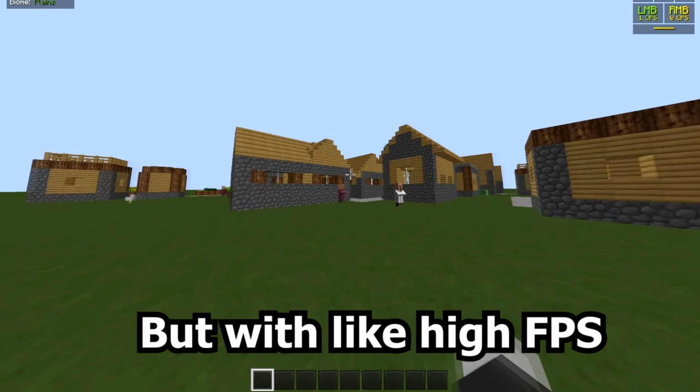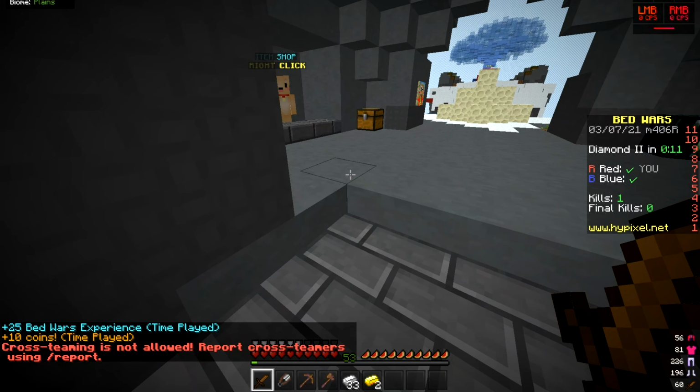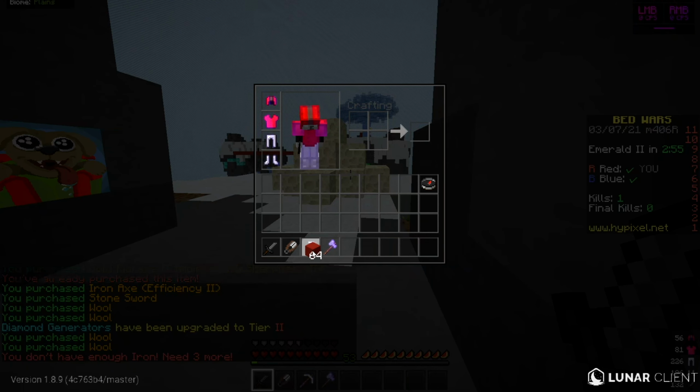Alright, so the round has already started, and we got a pretty good defense. So I guess the main goal is to just not die. So we're just gonna hope for the best. Alright, let's go to mid. And the bed already got destroyed. Well, I guess let's just kill them.